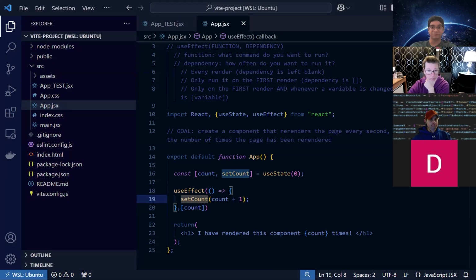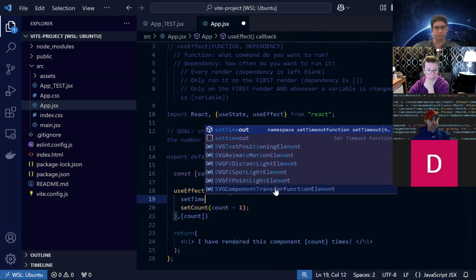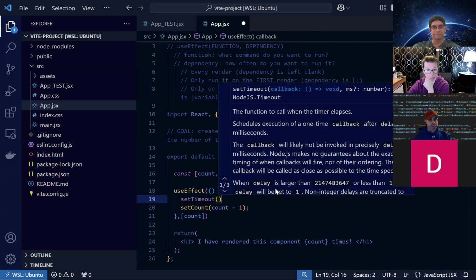All right, if not, that's totally fine. There's a function in JavaScript called setTimeout, which you may recall. I don't remember if we went over this, but as you see here, it's kind of like that useEffect function, where the setTimeout function takes two inputs. It takes in a callback, which is basically, hey, what do you want me to run? And it takes in a delay, or how long do you want me to wait in order to run this? And the delay is usually in milliseconds.